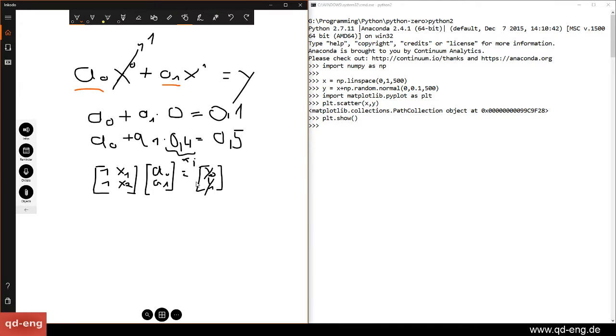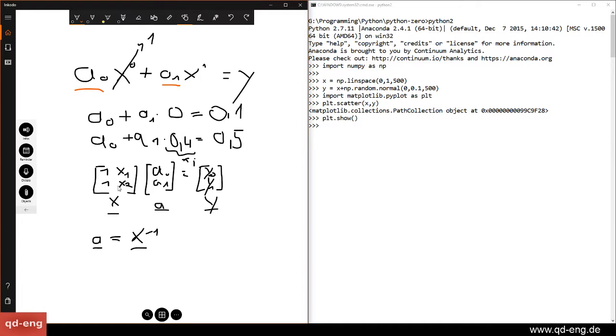So we have to solve this equation. This is some matrix X, and this is some vector A, and this is some vector Y. And what you want to do for getting A is you usually invert it. Was I just telling you the wrong thing? I don't know, I cannot remember. Sometimes when I'm in my mind, I totally forget what I was telling, or swap stuff.